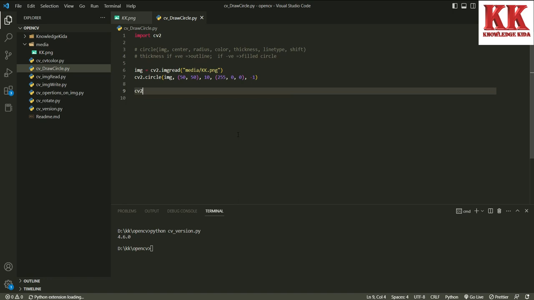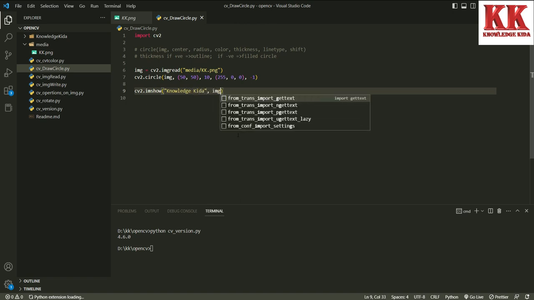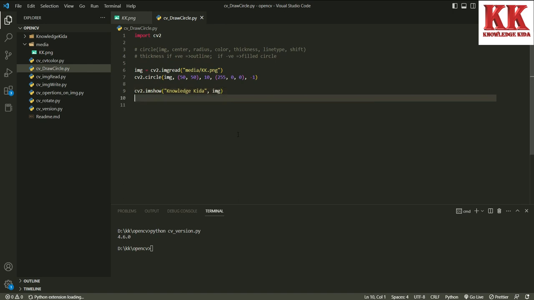Then the cv2.imshow function will show the image, that is the label, or you can say tab name, image.